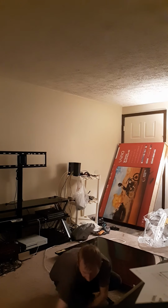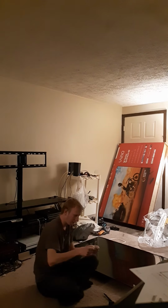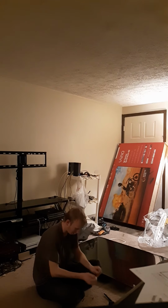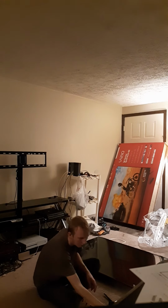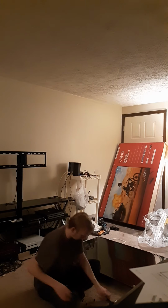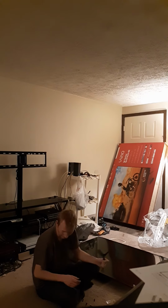And we have the screws. Where did we put them? All right, there they are. Okay. Now we can get the screws out and get her hooked up. Alright, there we go. Alright. This is actually not bad at all.